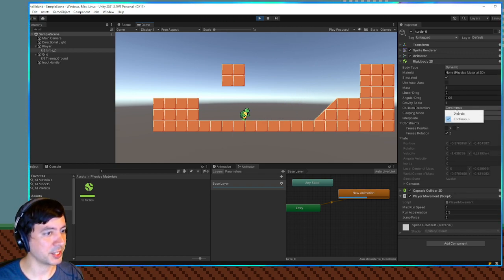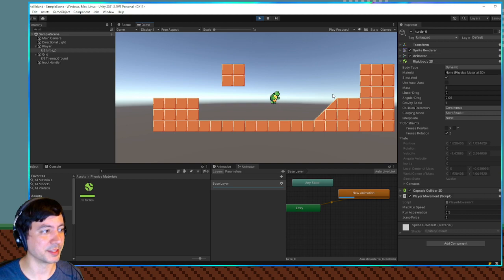Okay, let's change this back to discrete and see if we see the issue again. I am seeing the clipping into the ground again. Okay, so that is helping in this case. We're gonna hope that continues to help. I don't know what that weird stutter. Hang on, am I there?